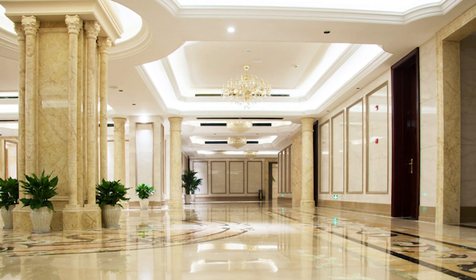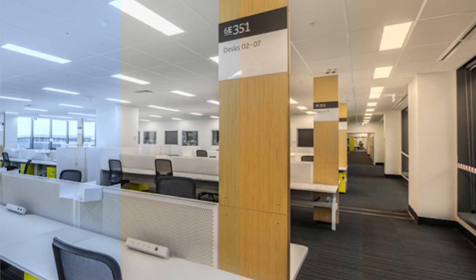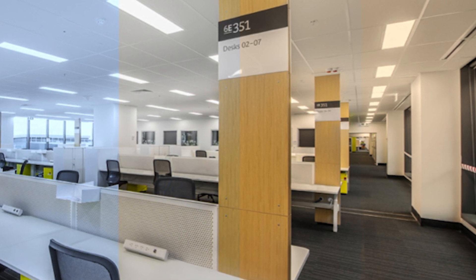Advanced FlexTune is an open standard wireless control solution that delivers an unparalleled combination of control precision, simplicity, and flexibility in a very cost-effective way. With the Advanced FlexTune System, lighting designers and manufacturers can offer human-centric lighting or a basic tunable white solution that is far more affordable, easier to use, and more responsive to the building's occupants.